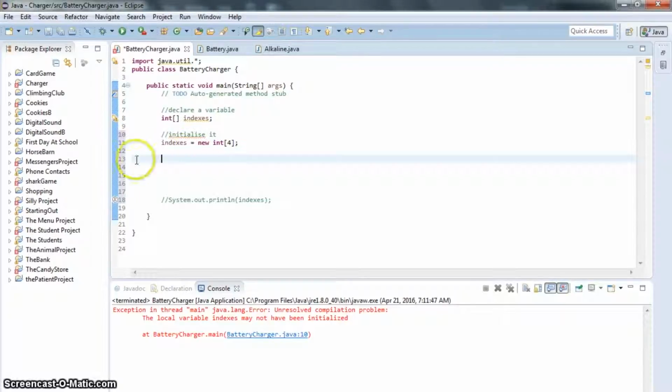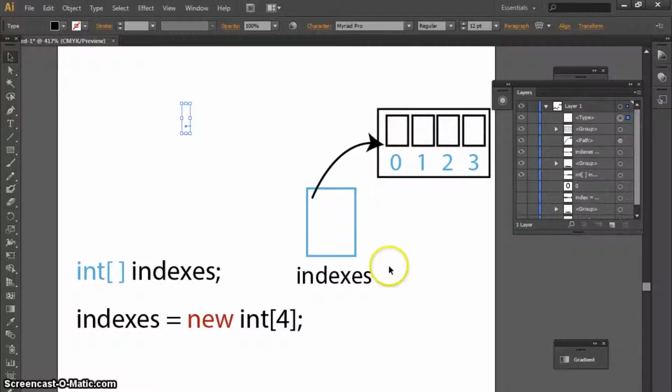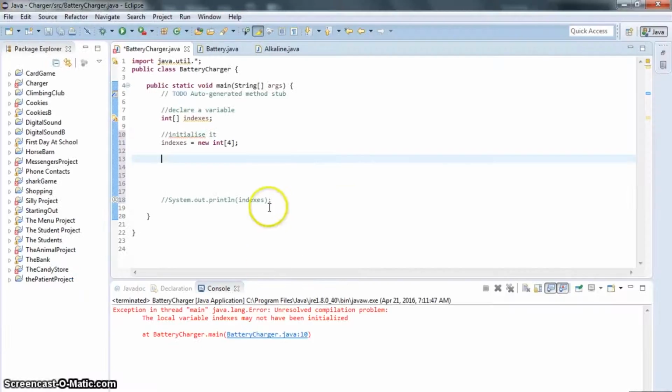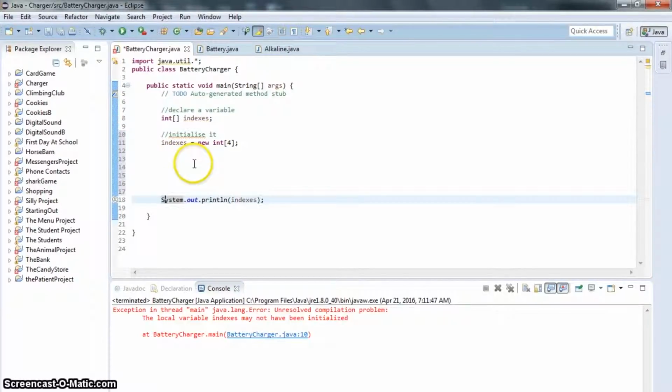So this time there's no errors at the moment. I've got a warning here. Just not going to bother about that for now. The question is, how can I see what's in any of those 4 memory boxes? Well, I just told you that each memory box has its own address. The first one is known as indexes 0, and the second one is known as indexes 1, 2, 3, etc. So let's use that idea in a system.out.print. I want to see currently what indexes square brackets 0 is holding. Okay?